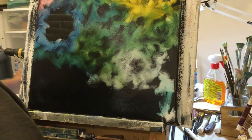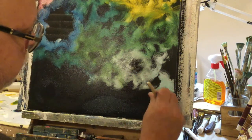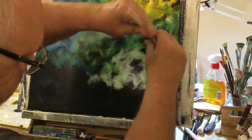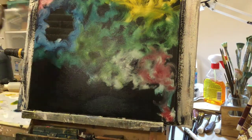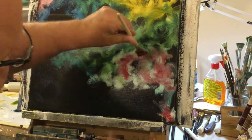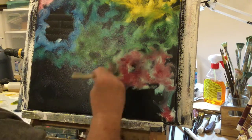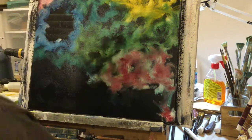I'm going to adjust this corner just a little bit. This corner right here. Add some alizarin crimson in here. Clean the brush.